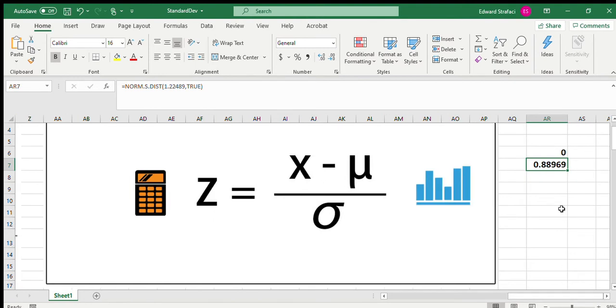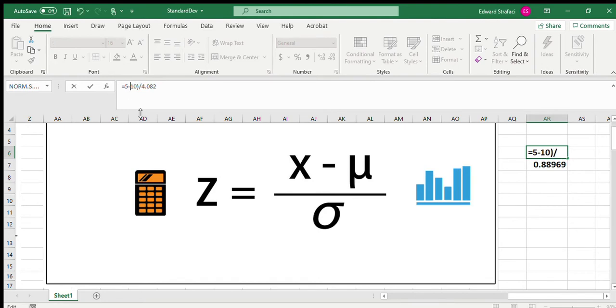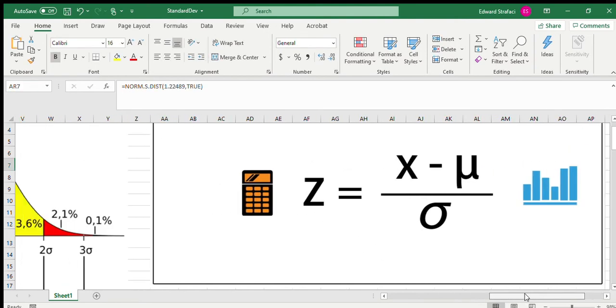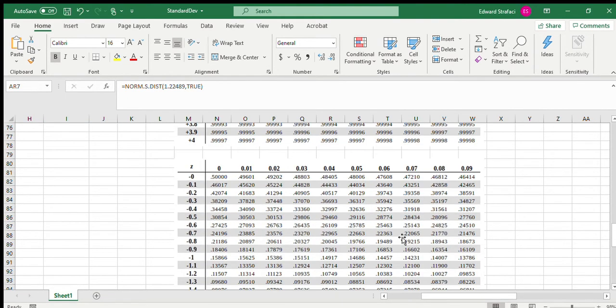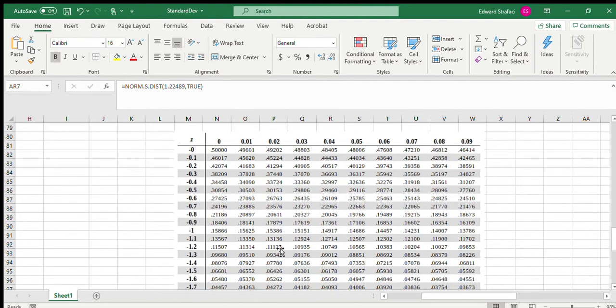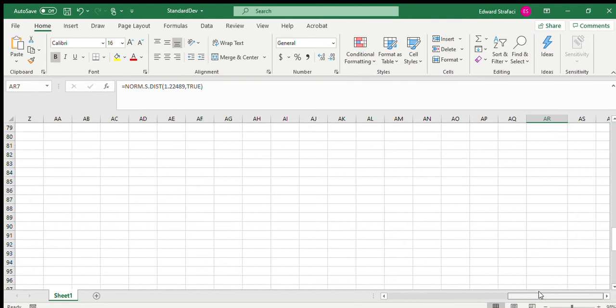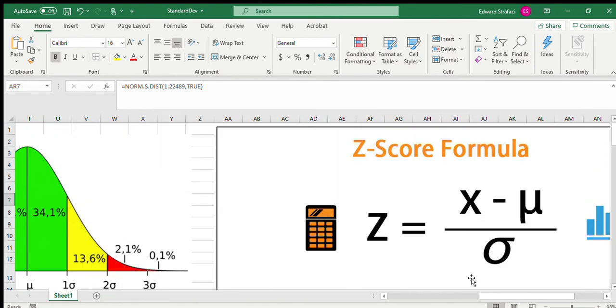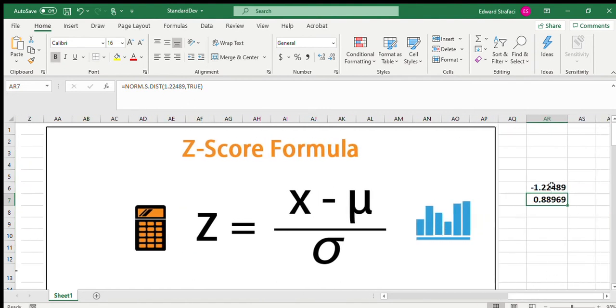What about the idea that the player scores at least 5 points? No, we're going to take that out. And now we're going to be in a negative z-table. Let me just get that here. And it's going to be a negative, which is minus 1.22. And I've got that too. So we go to the negative z-table, which is minus 1.22. And that would be that we have an 11% chance that they score less than 5 points and almost an 89% chance that they would score more than 5 points. And if I want to plug that up here, minus 1.22489, I'll just put a little negative there. That would work out for me, 11%.